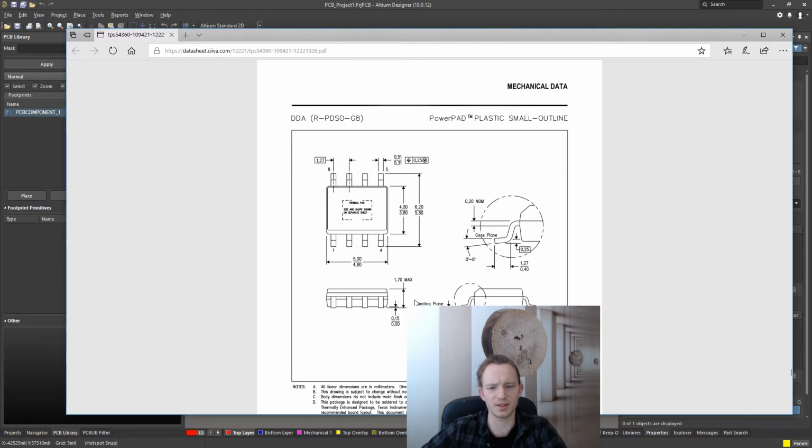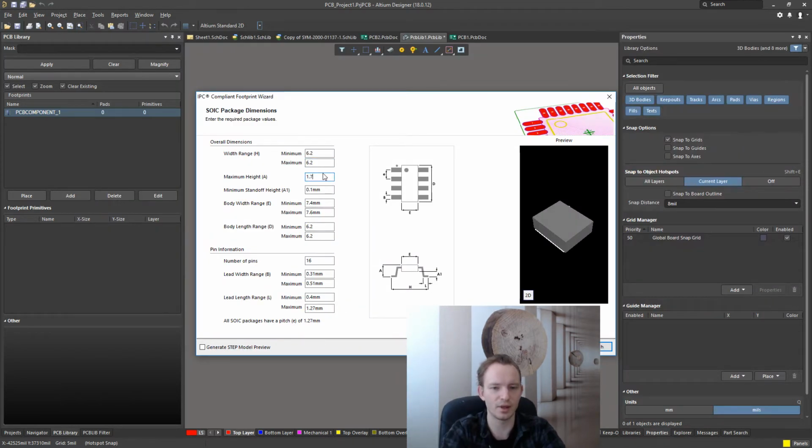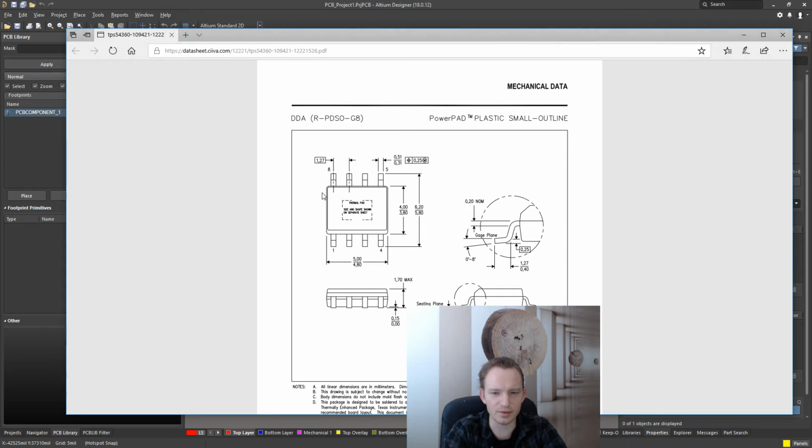The height of the chip is really useful only for 3D visualization of the board. So it's 1.7. We enter 1.7, and we can see the chip here. A1 is the standoff, so that's 0.15, I think.